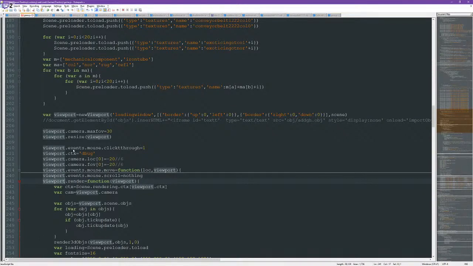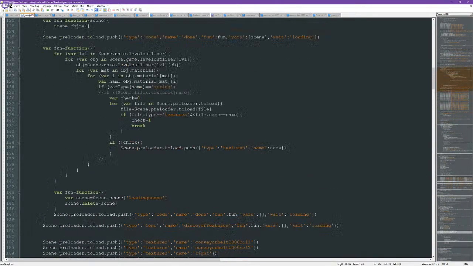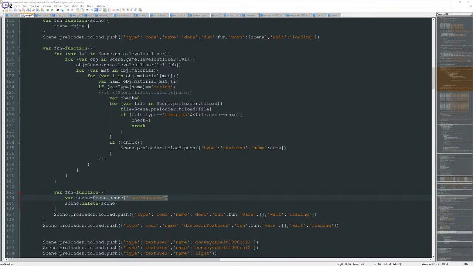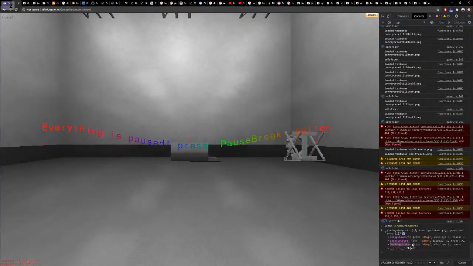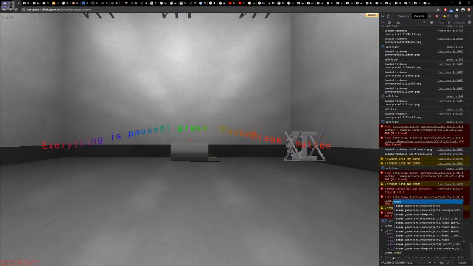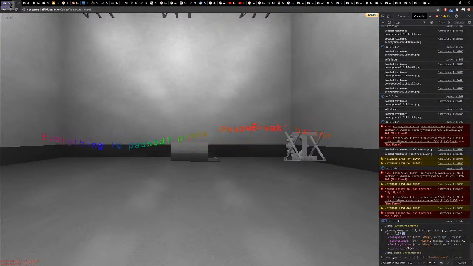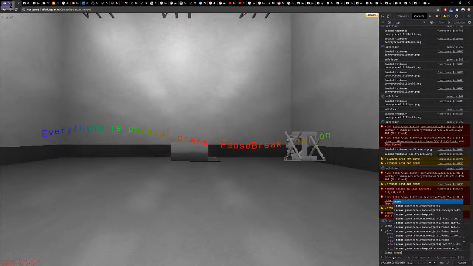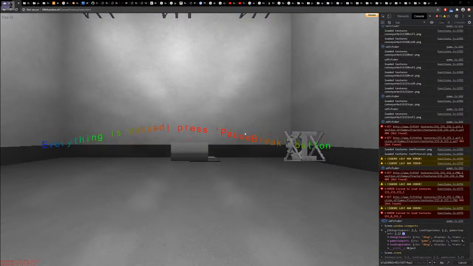Okay, well, the loading window is there. That's heavily implying that it was never deleted. That never happened. Scene, loading scene. Does the loading scene exist? Yes. Loading scene exists.